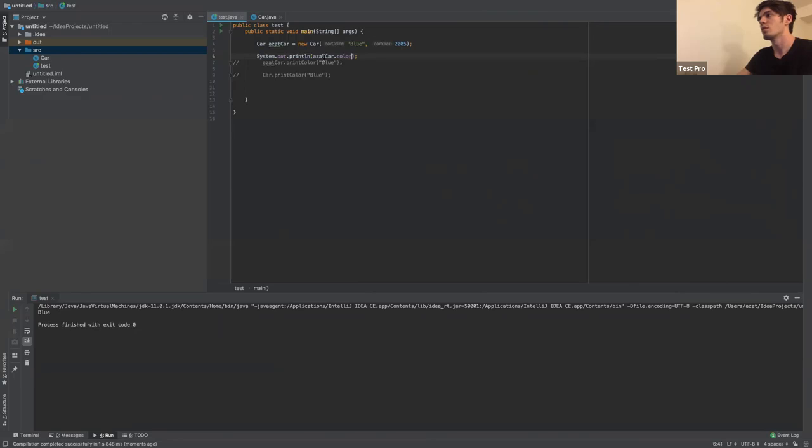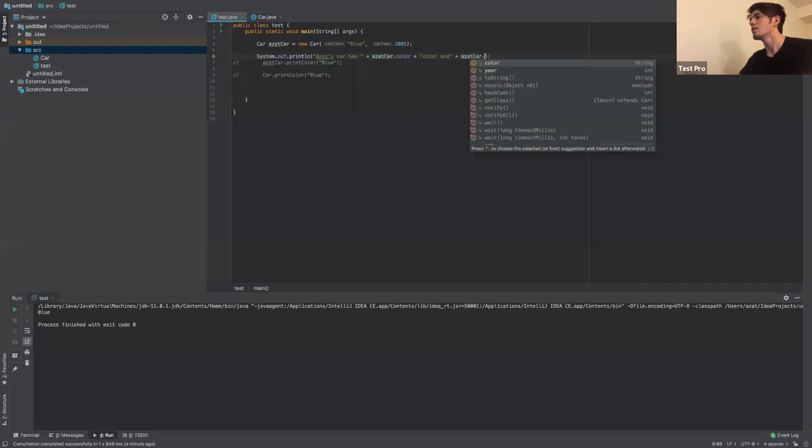Yeah, it works. And as an addition, I can say that car has year.